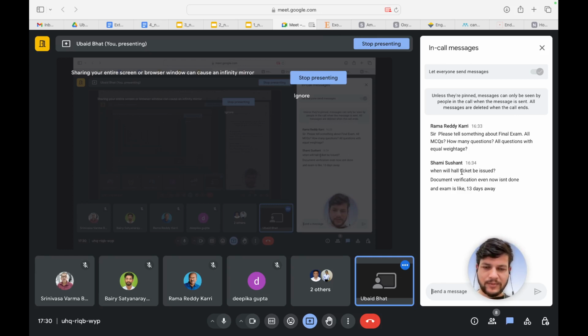There is a separate TA which is managing the course, so it is better to ask in the Google form. In the Google form they will answer you, and all the things will be communicated ahead of the exam. All the guidelines, all the hall tickets, everything will be communicated. You don't have to worry about that.